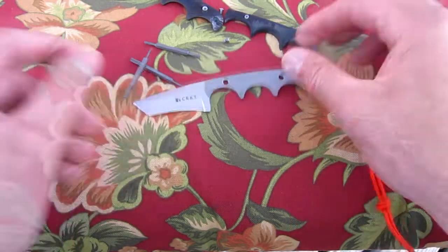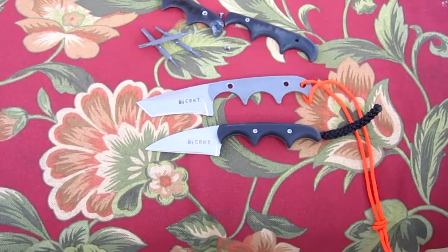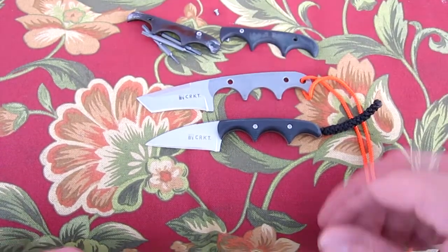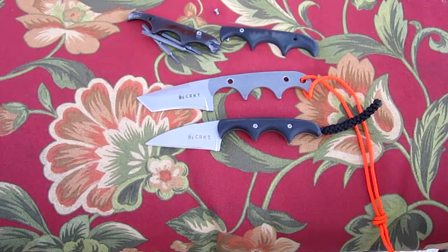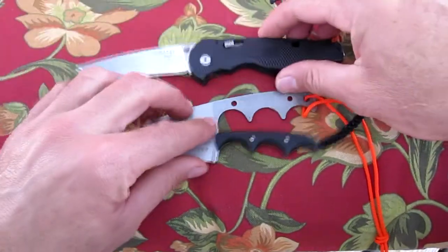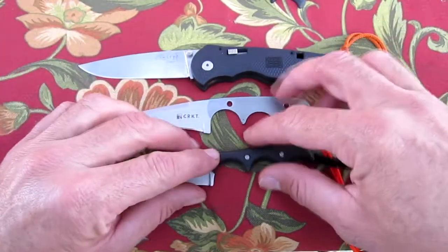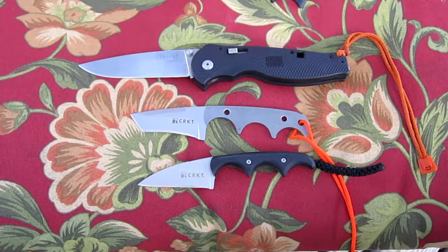So that is the Folts Columbia River Knife and Tool collaboration minimalist knife, and you can see that it's minimalist when I compare my everyday carry with the rest of them. And there you have it, the end.